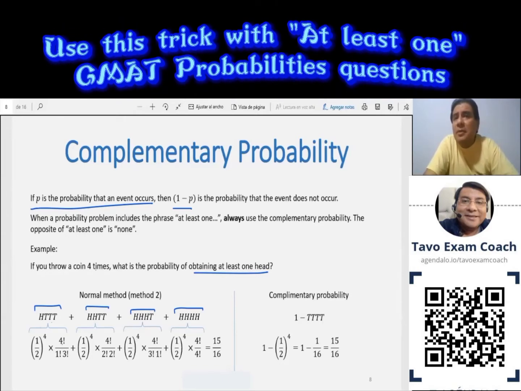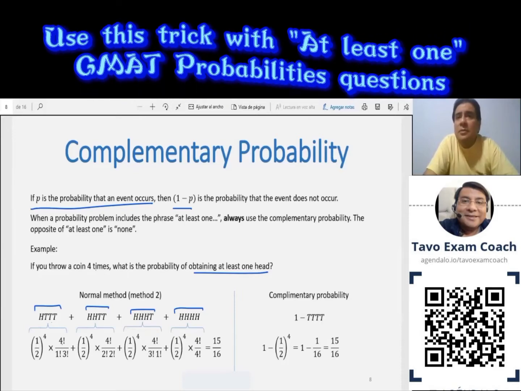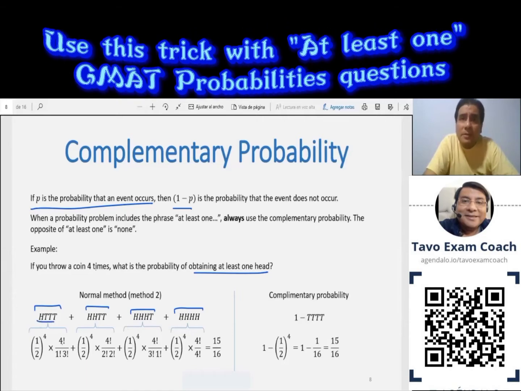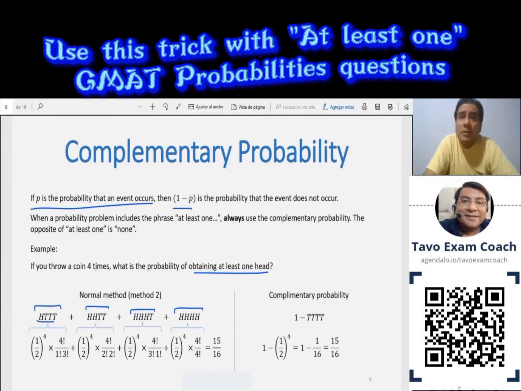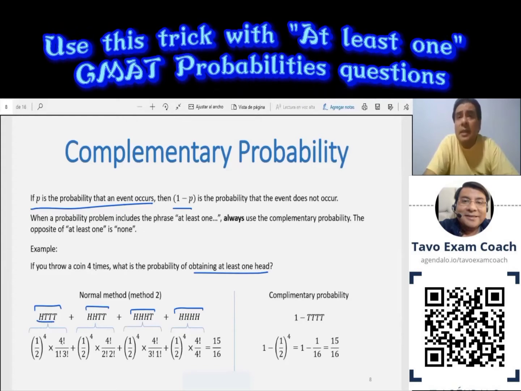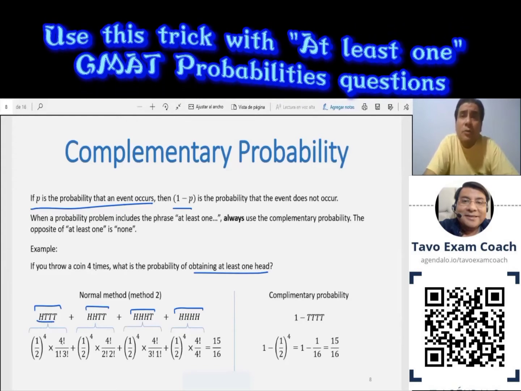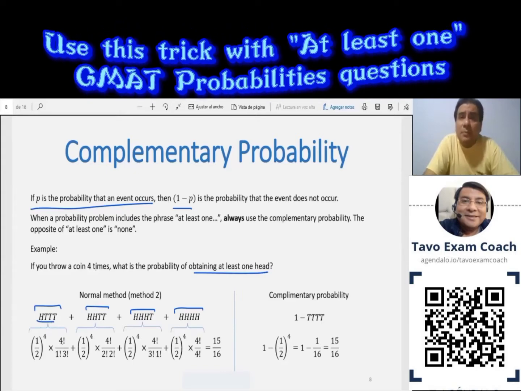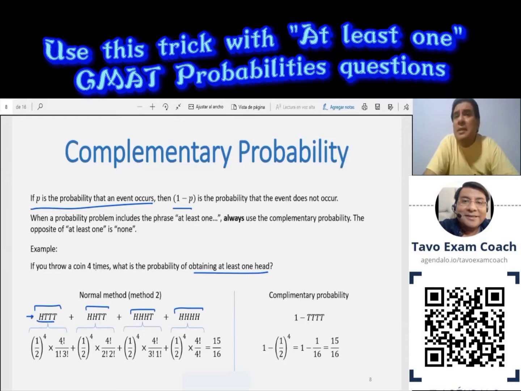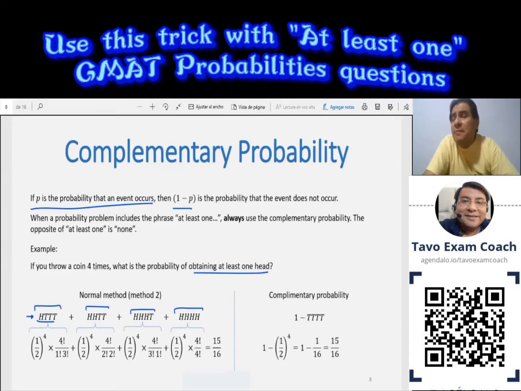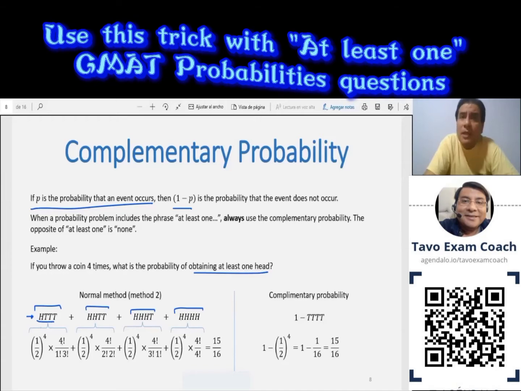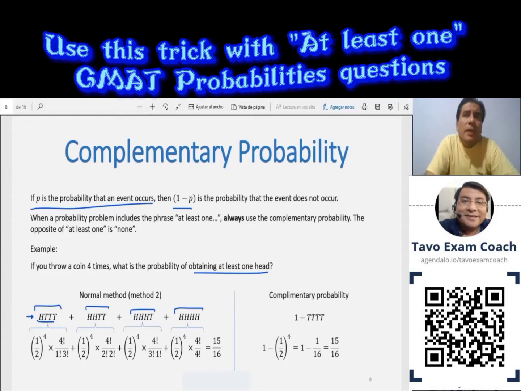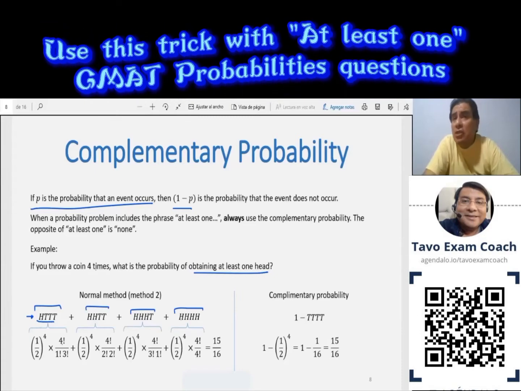Here you can see method 2 applied in a shortened, summarized manner. What is the probability of this sequence of letters? Well, (1/2)^4, because you multiply 1/2 by itself 4 times. But after you do this, you need to do the last step, step number 3. You multiply the probability of this sequence by the number of times this sequence of letters can be rearranged, which is 4 factorial divided by 1 factorial and 3 factorial. The same should be done for all the cases, and you see it's a little bit different in each case.